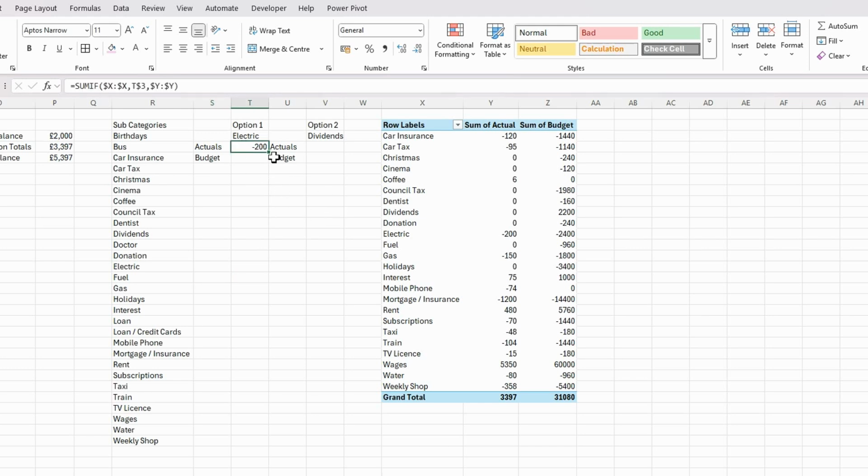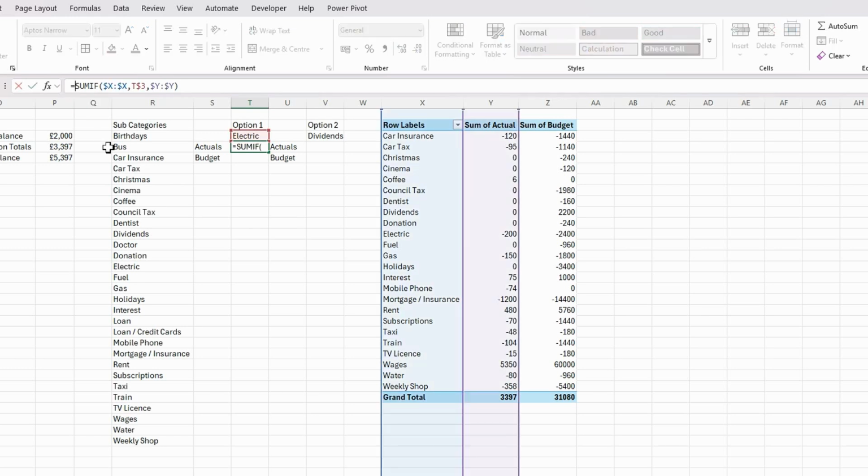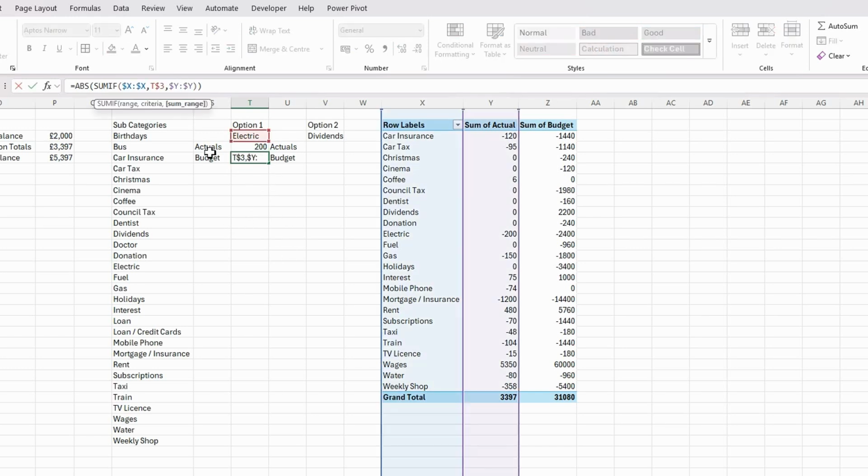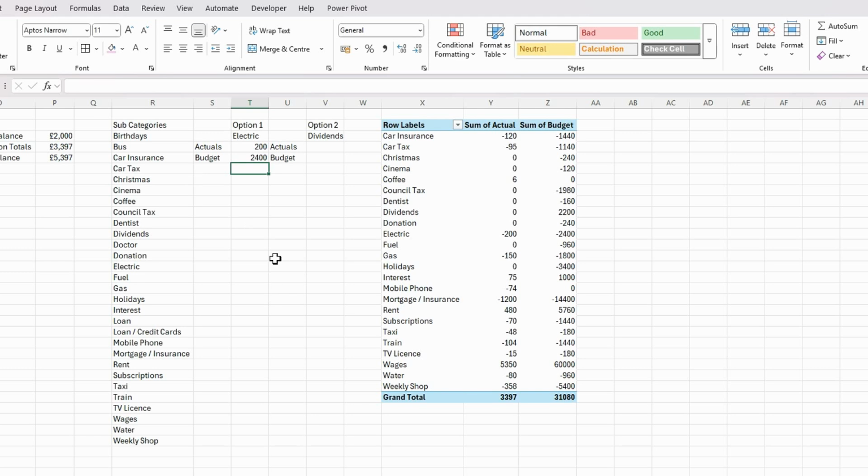What I do is I need this to be absolute, so I'm just going to make that ABS, absolute value. And then as far as this is concerned, I'm just going to copy it down, not drag it down. So that should be the same, but all I need to do is make that Z, yeah. So I'll get in, and boom.